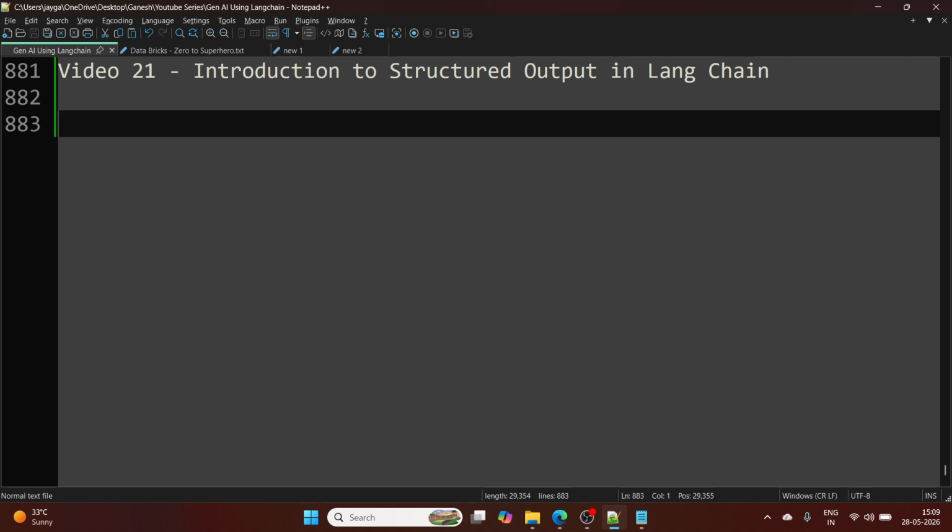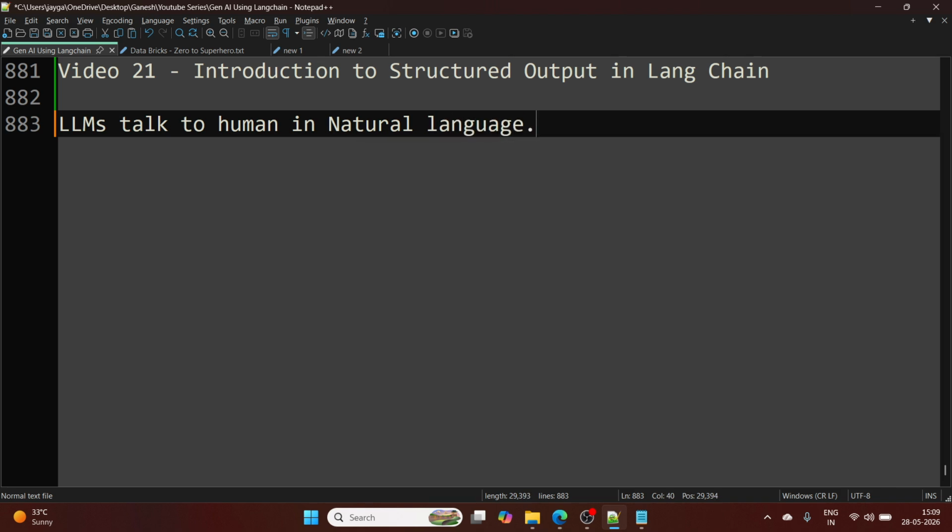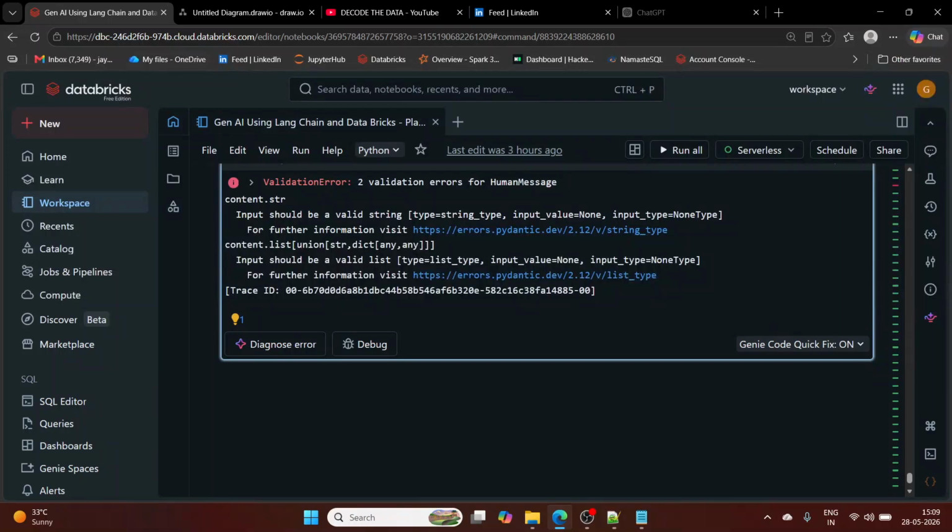Basically, LLMs talk to humans in natural language. We all know that. The examples, I think we have seen a lot of examples.